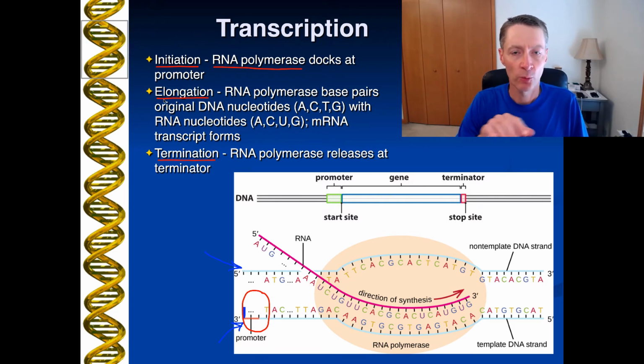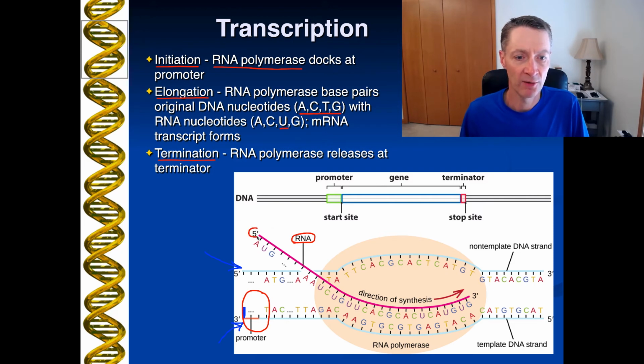where the gene begins. Okay, then it's going to ratchet its way across. It's going to work its way along those nucleotides just like DNA polymerase did. As it does, it's going to place A's, C's, U's and G's and base pair them with the A's, C's, T's and G's we see in the original parent DNA strand. And so here you see that happening, right? Here's our RNA being produced. It started with a 5' end, building from a 5' end, and we see U's instead of T's.